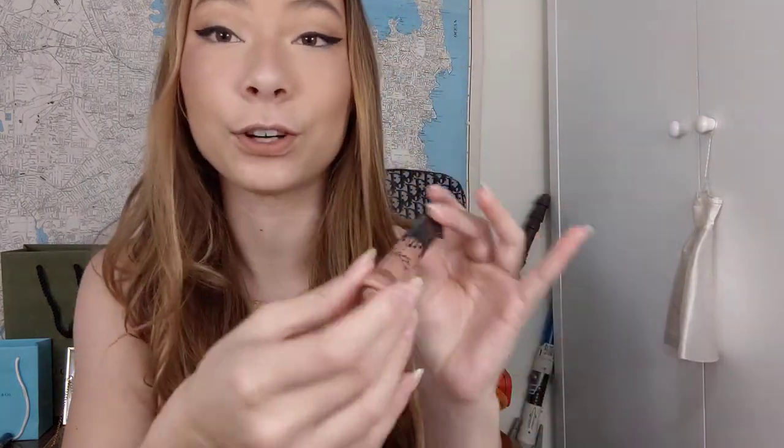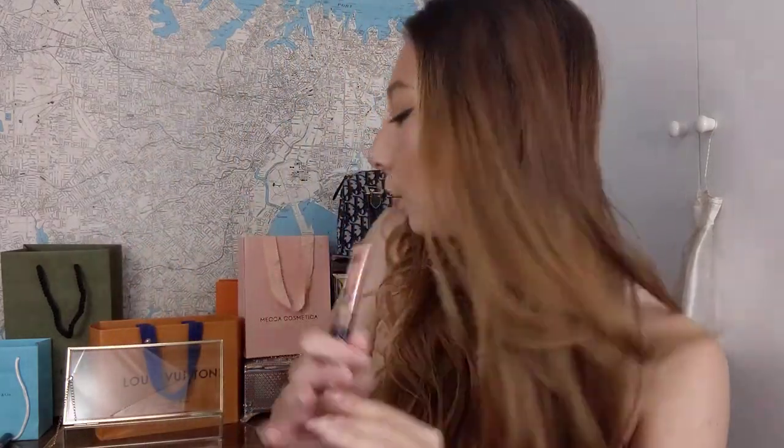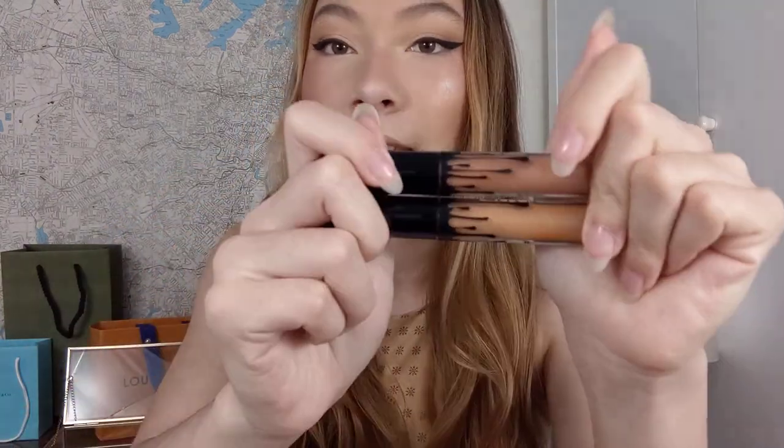This one is actually a really nice nude — I like this one. This is the velvet lipstick that came out in collaboration with Kris Jenner. I think it's called Todd — it's the liquid lipstick from the lip kit she did with Kris Jenner. I couldn't tell you the name because the sticker has fallen off the bottom, but this is a really nice shade — up my alley of that warm toned nude. This one is Hazel — a little bit darker and brownier, like a warm toned brown. This is Exposed on top and Hazel underneath — just a little bit darker, a bit more warm toned. It does remind me of hazelnuts and I do like the shade Hazel. Those are some ones I love from Kylie.